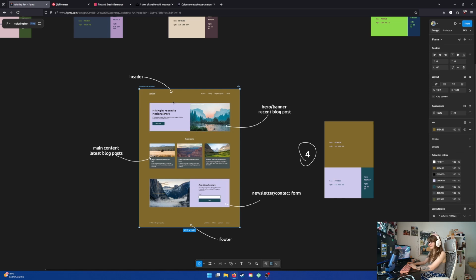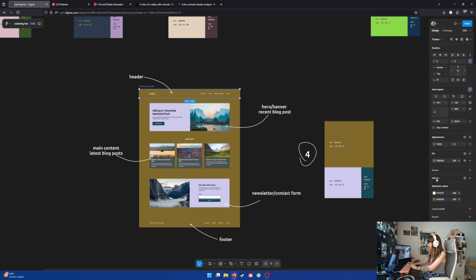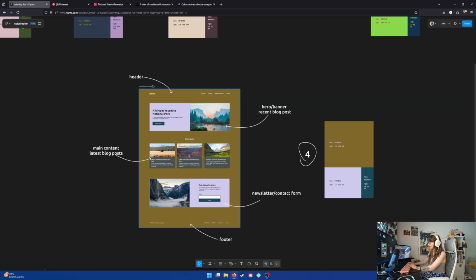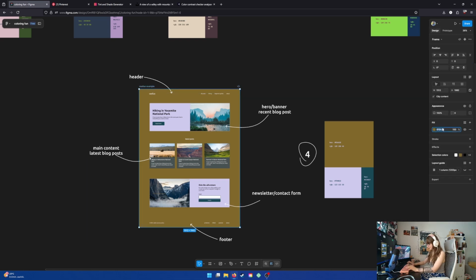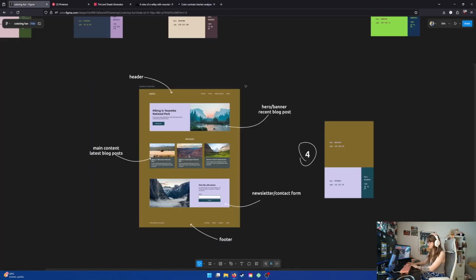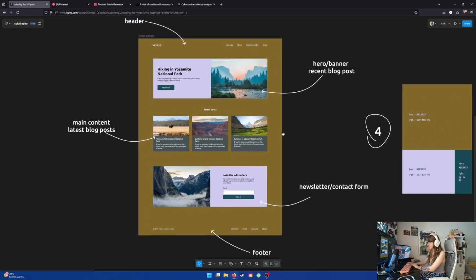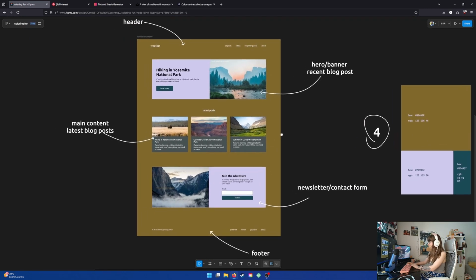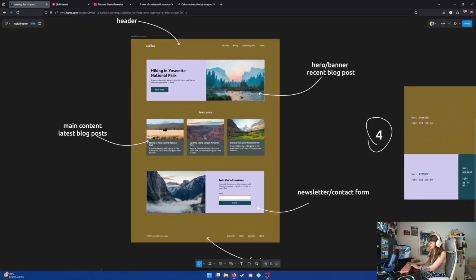Well, how about we change this? Actually, yeah, works. Looks quite interesting. Yes. So this is our palette number 4.